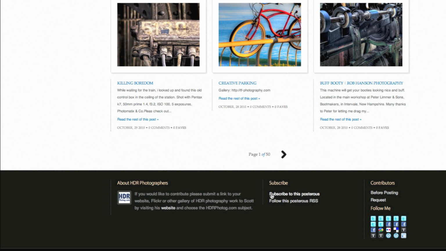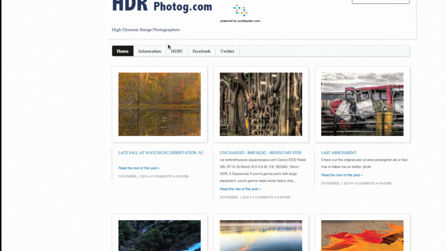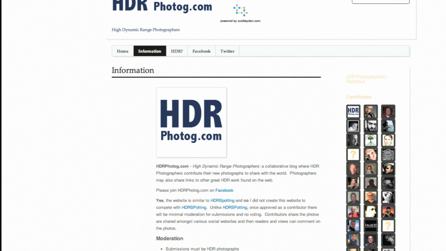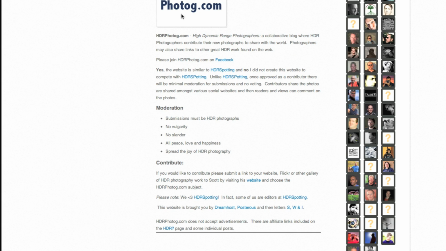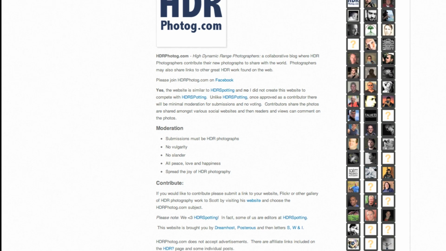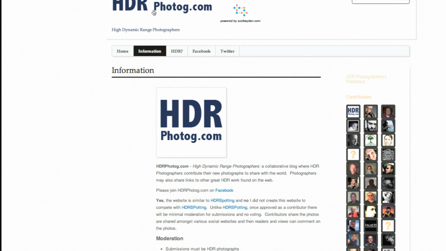Again, RSS, subscribe by Posterous, brief thing about the site, how to contribute to HDR Photog. I made pages here too. You can make a page that actually has information. So for HDR Photog, I didn't need pages that link outside of the site. I needed something that stays internal. So here on a page, first of all, you can see every person who's contributing to the site, which is great. Second, I got some information about the site. I have links to other places and whatnot. So you get information about HDR, and then these two will link outside. This will go to our Facebook page. This will go to our Twitter page. Easy, quick, reliable. That's why I use Posterous.